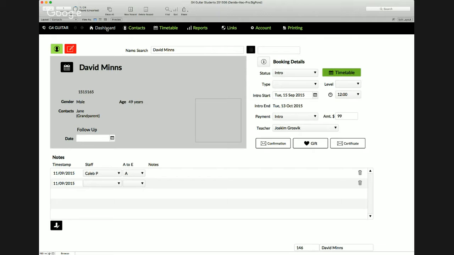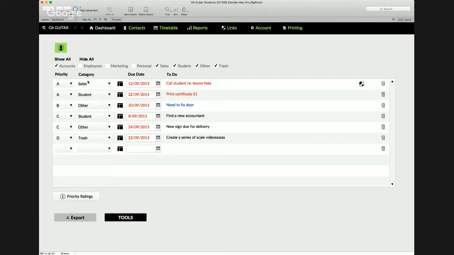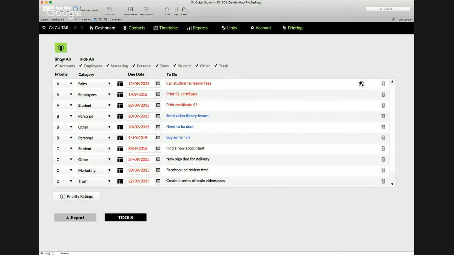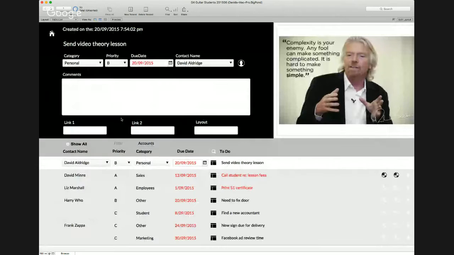And so going back again to the dashboard, you can see here I've got my to-do list. If I want to show all, show all. If I want to go to a particular one of these, I want to see what's in there, then I can click on that, and it takes me to that exact information. I can type in more information here. If I want to have something more, I can put in links, etc. So, Michael, does that all make sense to you so far?